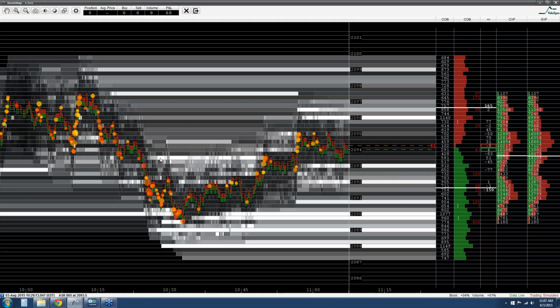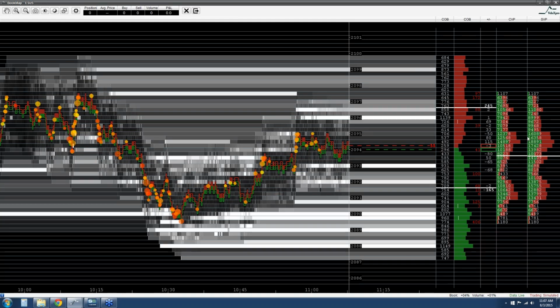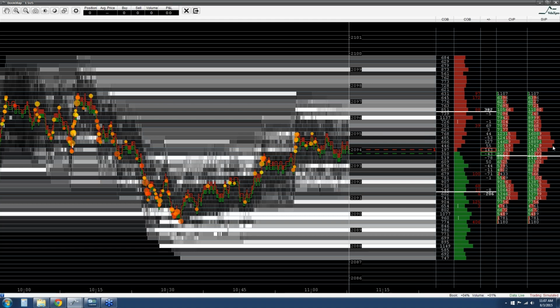You can see that they provided a lot of liquidity under this area that returned to the scene of the crime that we see time and again. And if we look at the profile here, we can see a point of control area just up and through here, and that's the battle that's going on right now. It's this little point of control from that cluster we were just looking at on the higher time frame on that 15-minute chart.